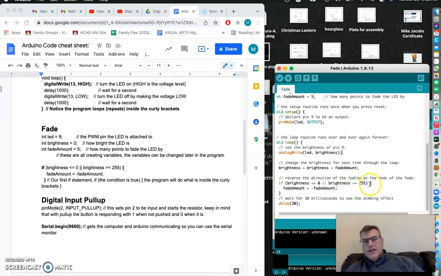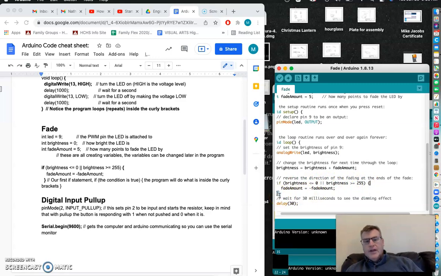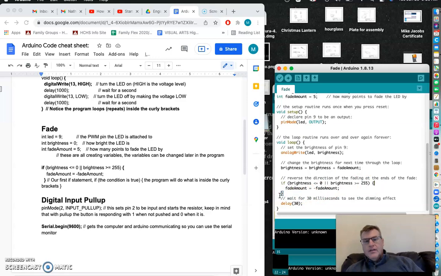Now notice you have the if, then you have the condition, and then you have these curly brackets. If I click on this, it highlights that curly bracket here. Let me scroll so it doesn't go any further. If I go up here, this curly bracket is the void loop, a curly bracket around the whole thing. If I go to this curly bracket, it does this guy and this guy.